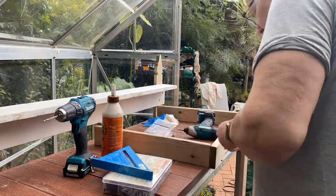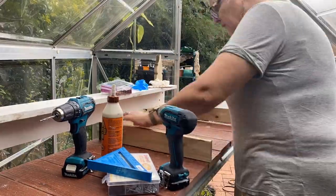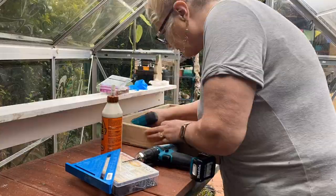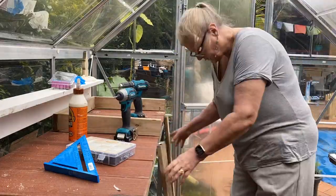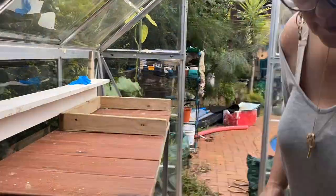Now I decided that I needed a little sort of catch-all for my dirt so that I could just have that on the top of the bench at all times so I could pot up when I needed to, and I'm just screwing that into the bench to make it solid. So after that we're going to paint.